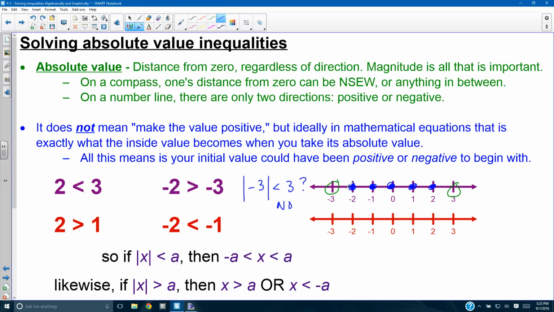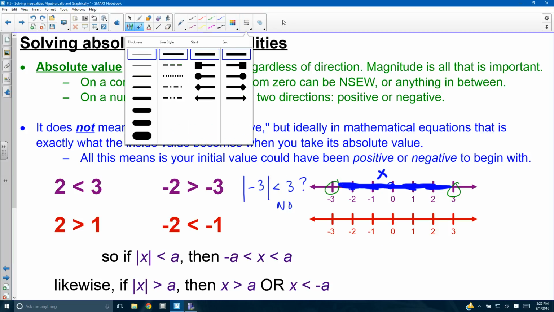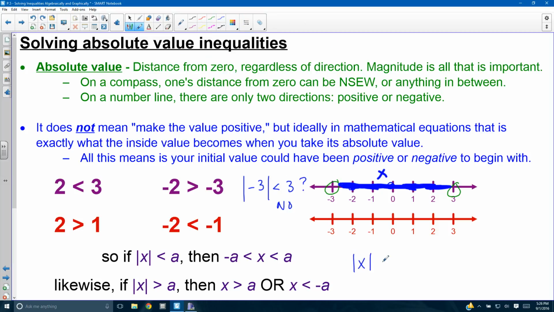is that when I'm taking the absolute value of a number and I want it to be less than something, in this example I'm just doing 3, then that something needs to be between the negative and positive version of that value, just like this one. If the absolute value of x is less than 3, that means that x must be less than 3 and x must be greater than negative 3. It has to be within negative 3 and 3 for this to work.